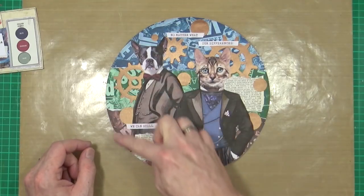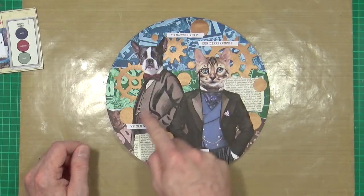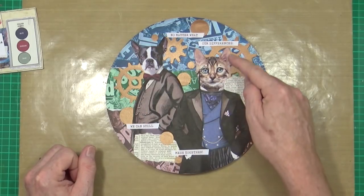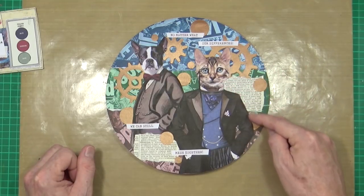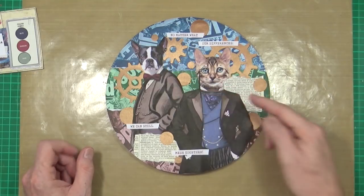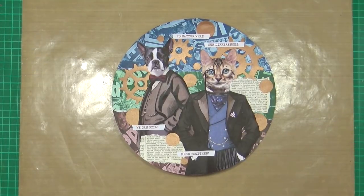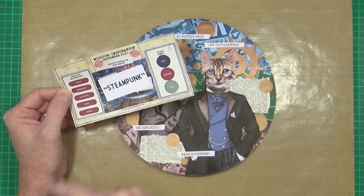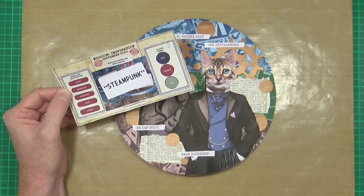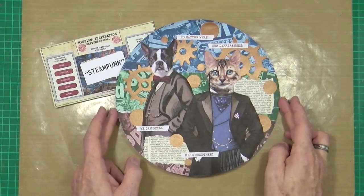I may come back and add a darker border all the way around. I might add some black around the word blocks. And I might even add some of that Stabilo black as a little kind of drop shadow behind the chappies at a later date. But for now, I'm happy with that page the way it is. So it's going to stay like that just for the bit. So there we go. So we've got navy, crimson, sage, gears and mesh. And a little bit of clockwork, I suppose, if you like, in there. So I think for September, it's mission accomplished.